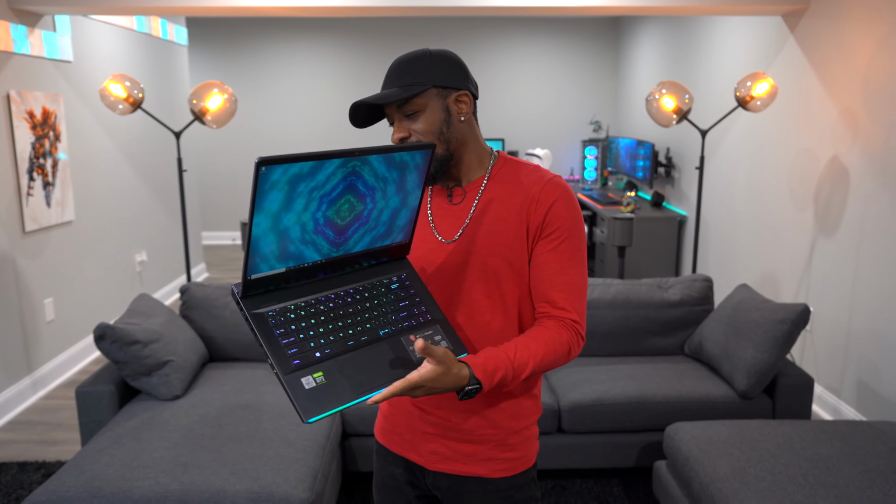You also get a 1080p webcam, so you can see yourself and handle those Zoom calls, do all that kind of stuff. You can see Jay there. It works just as you'd expect. I do wish that it had IR so that you can do a face unlock kind of thing with Windows Hello, but you won't find that on this model. But overall, guys, this thing is a pretty sweet package.